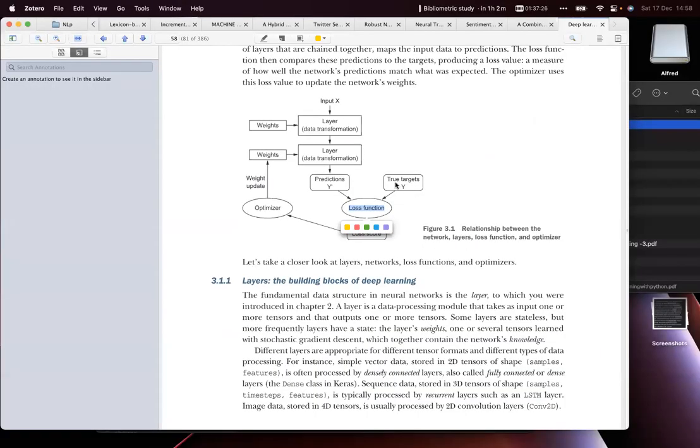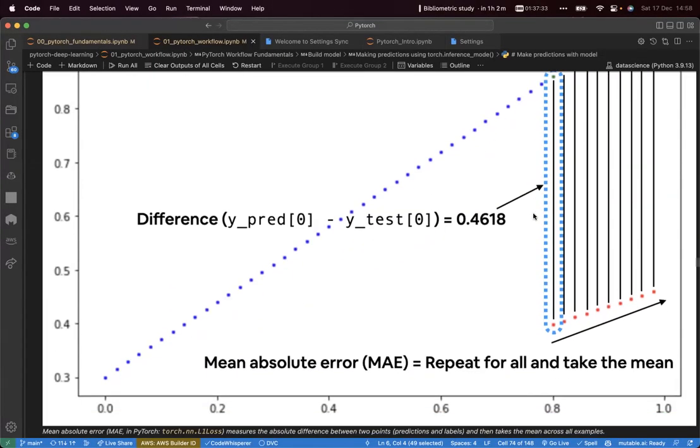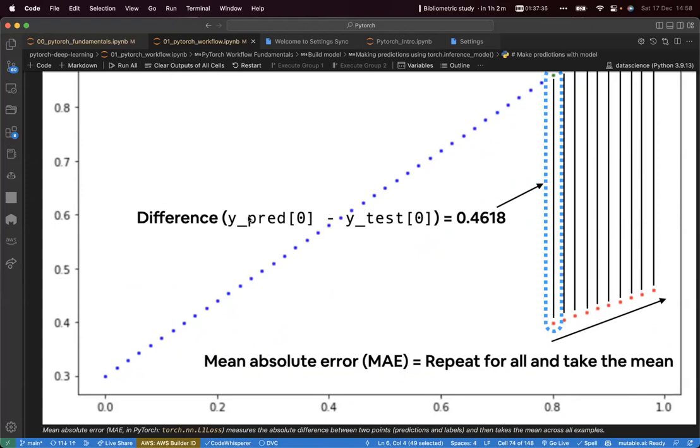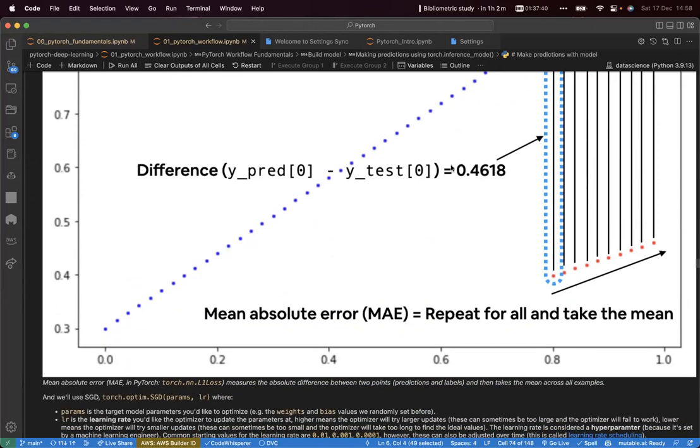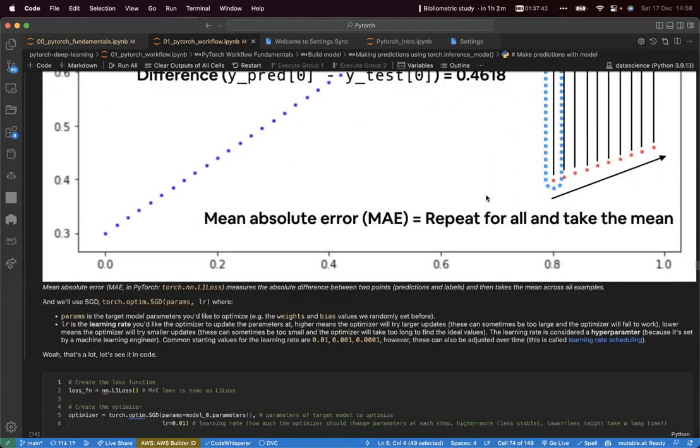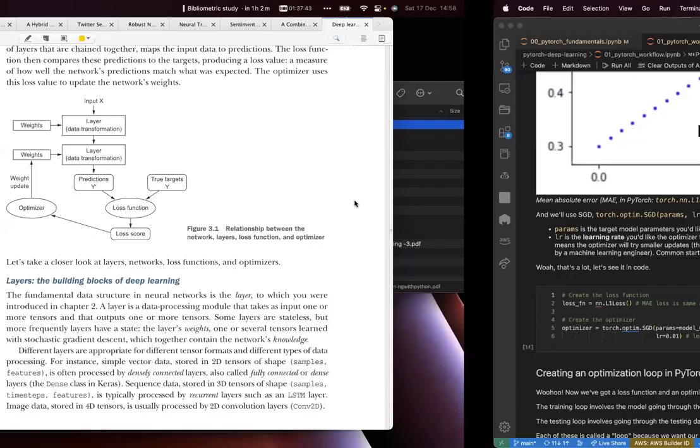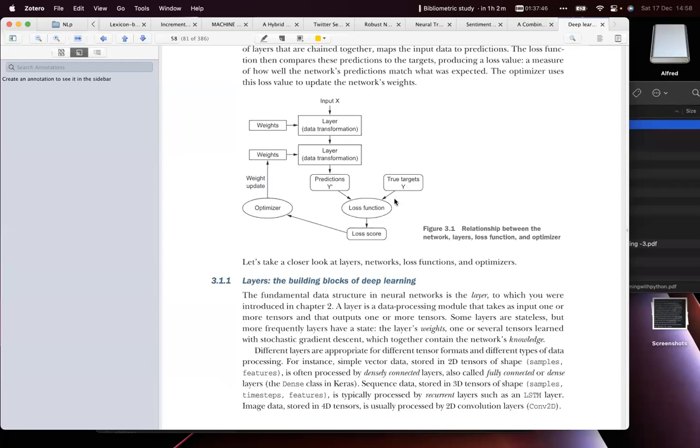The true target and the prediction, find the difference between them. How can we find the difference? We need to find the prediction minus the test. With this value, we go and iterate. So this is what we call training. Make a prediction, find the distance between them, update the weight.